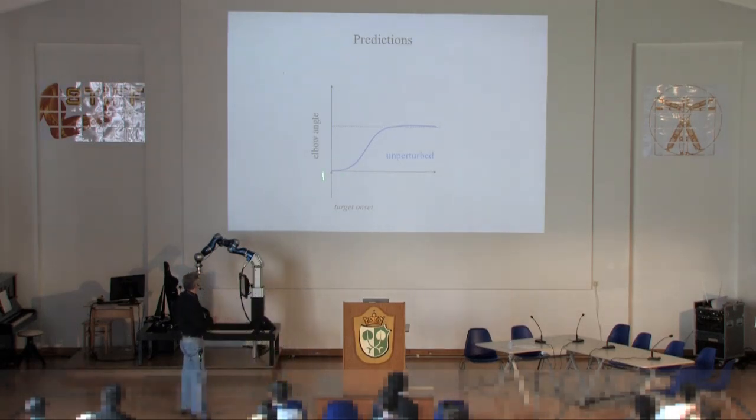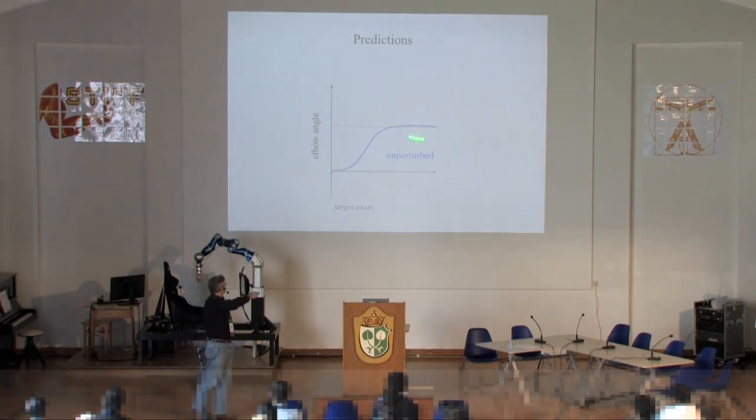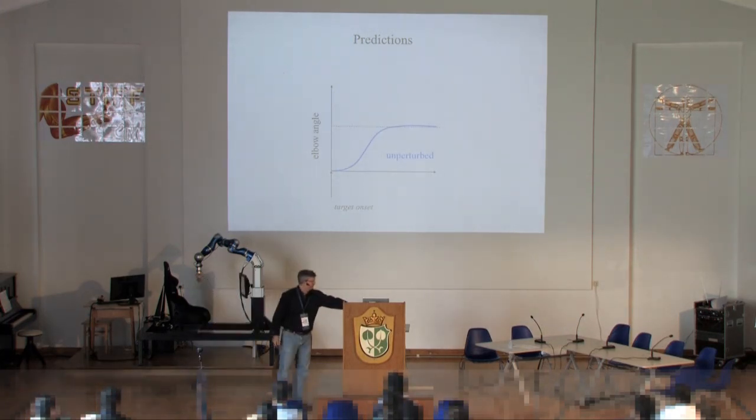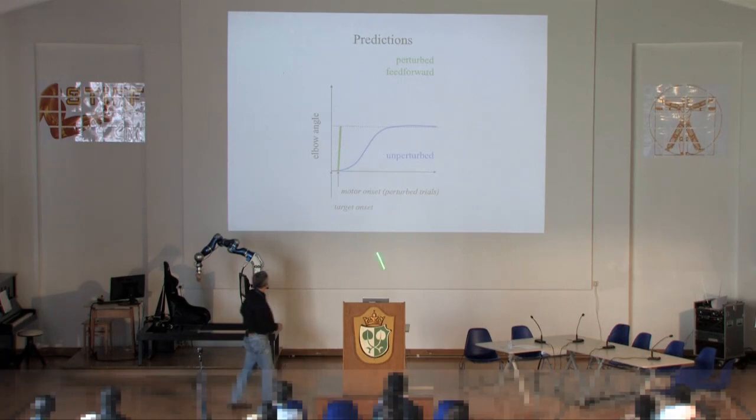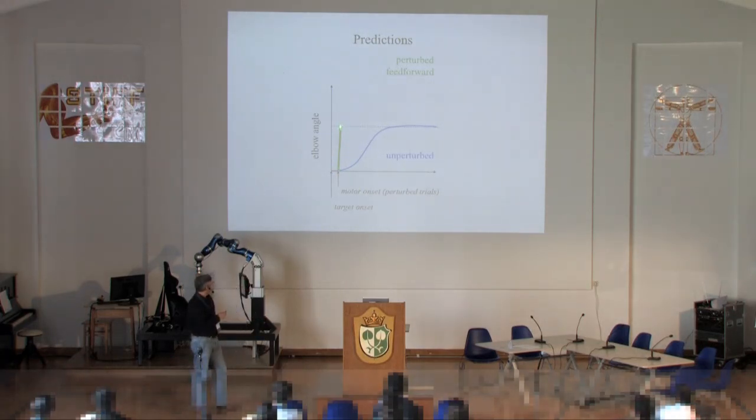the forces to be applied in order to generate that movement. So here's the idea. Here's an unperturbed movement. So this is just the movement from here to here. This is time. This is the elbow angle. And at this moment, the target turns on. Okay. And what you can see is after some time course, because nothing's instantaneous, the monkey makes the movement and ends up here at the target. So then in the experiment, the experimenters turn on the motor to move the arm here, at the same time that the target is coming on.